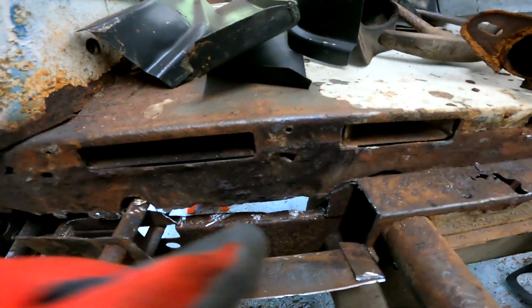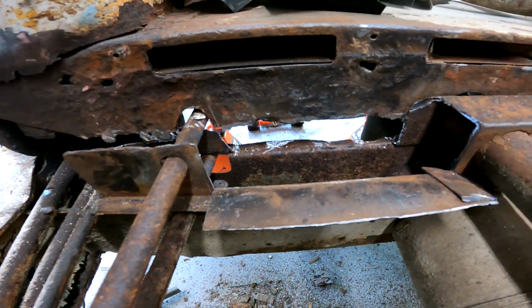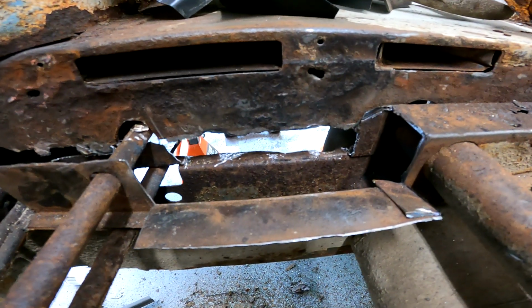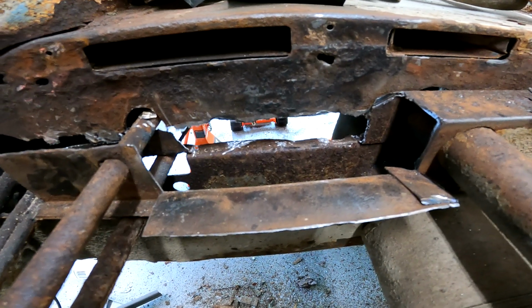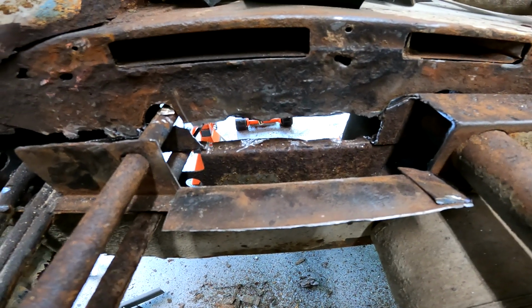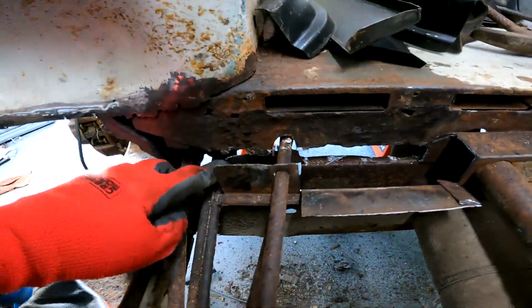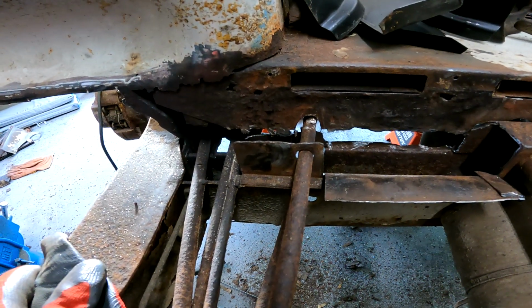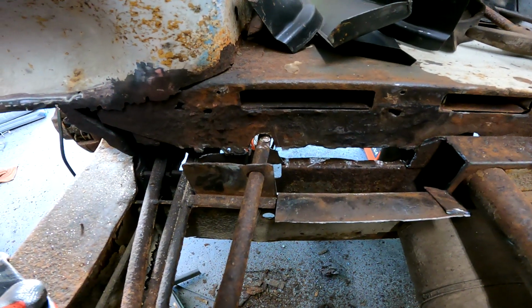I may flip this back up and weld it before I put the top hat on. That way the top hat is out of the way. Actually, no, because I need to be able to weld that. So, I guess I could weld that from the other side. I don't know. When it comes to it, I'll see how difficult it's going to be. But at this point, I just need to take that little bit off. And then I think I may be able to get to putting the top hat on.